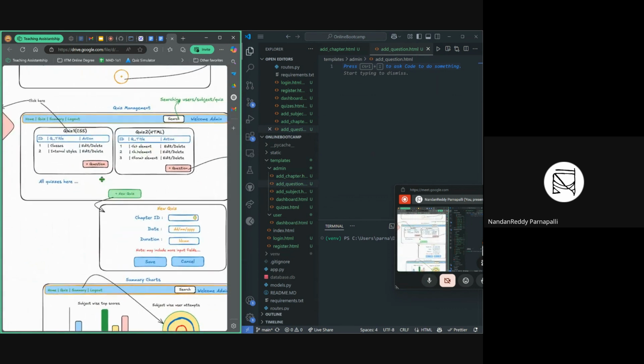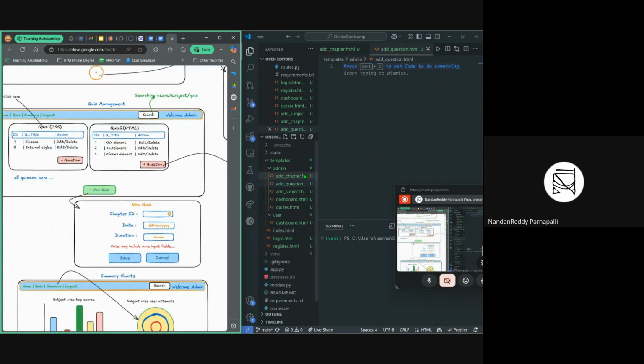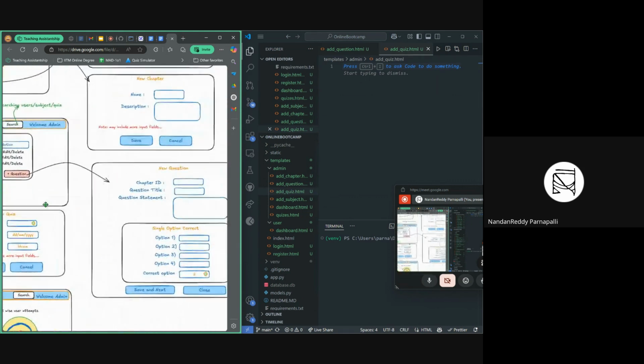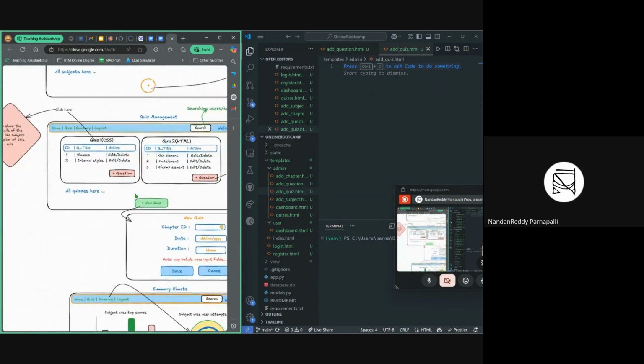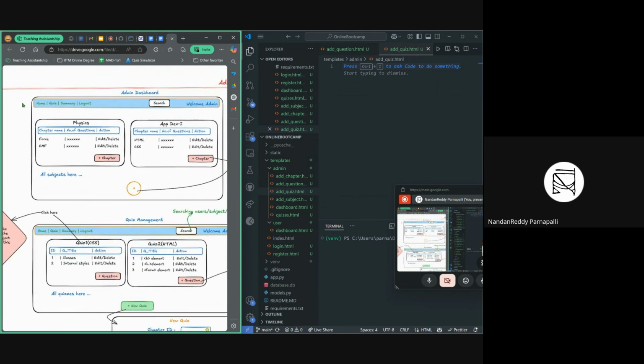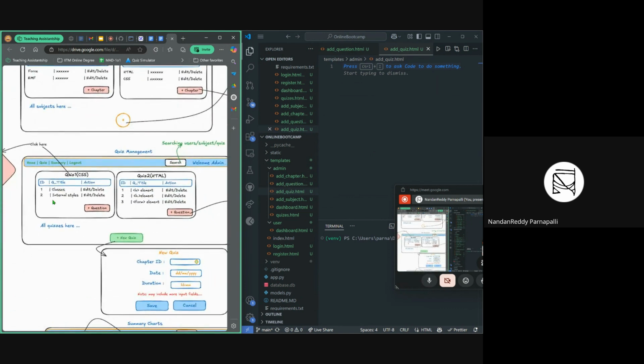Other than that, if admin clicks on new quiz, we have to create a new quiz also: add quiz.html. And after that, in the home we have to mention all the subjects. In the quiz page we have to show all the quizzes.